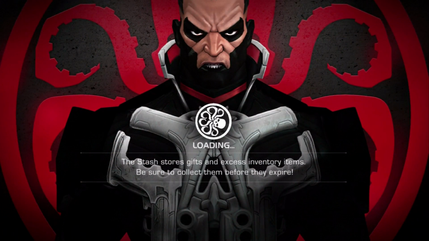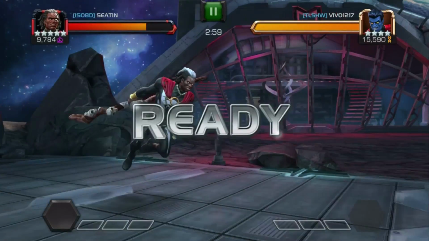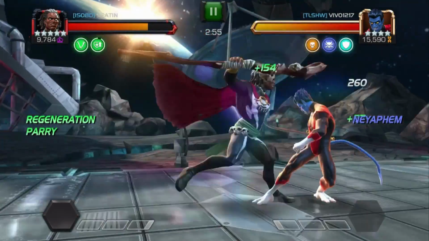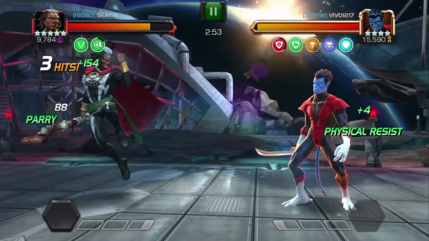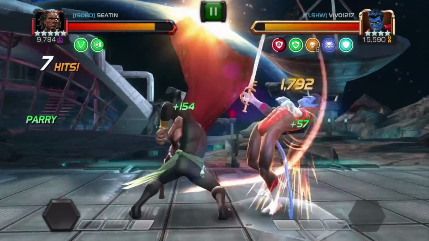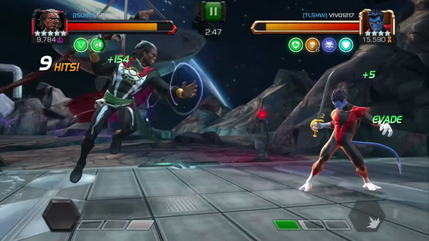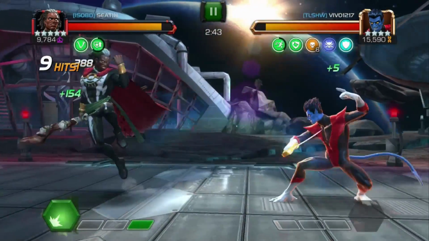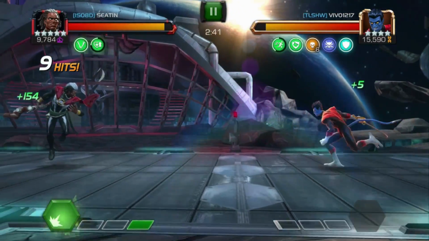I assumed the champion on here was probably going to be a Mordo, but it was another Nightcrawler, all of the fun and games. So again, a very similar strategy to the Nightcrawler that we fought before. However, I lose the flow of the fight for a little bit and make some pretty grave mistakes that cost me a ridiculous amount of health.